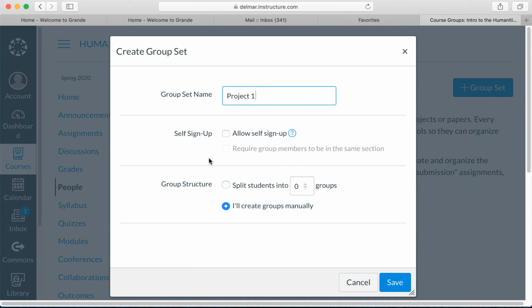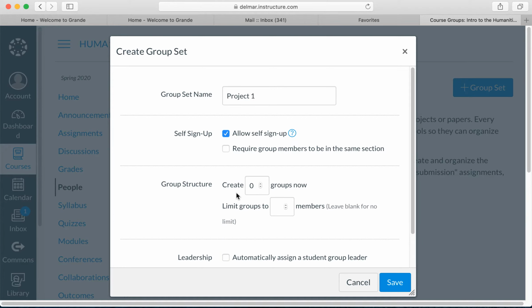Now you've got a couple of options here. Number one, you can allow the students to sign themselves up for the group and choose their group, if you want to.